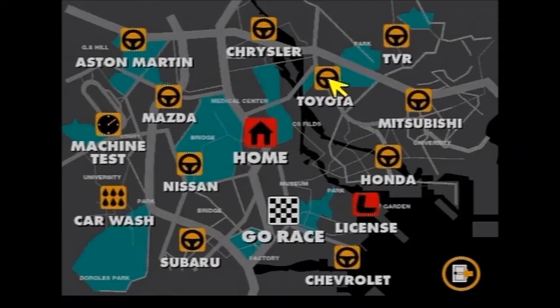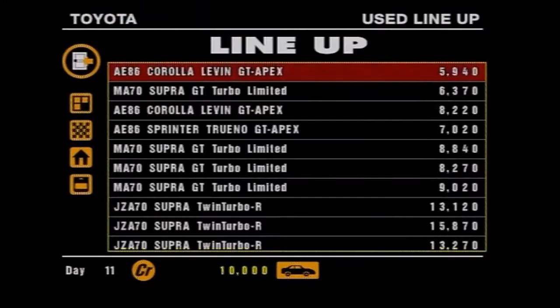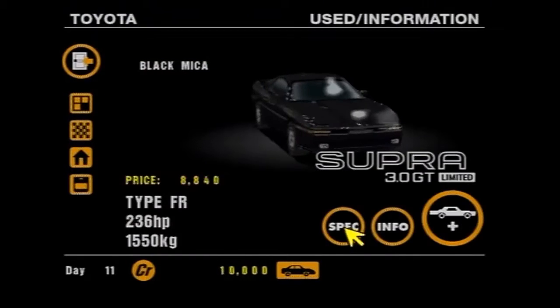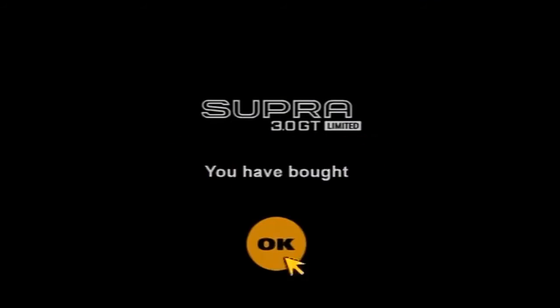You are given 10,000 credits to buy your first car, and there are a lot of different dealerships to choose from. New cars are too expensive, so you have to start off with a used one. Japanese cars are usually the best first cars as they are cheap and have a reasonable amount of power, so I bought a Toyota Supra.